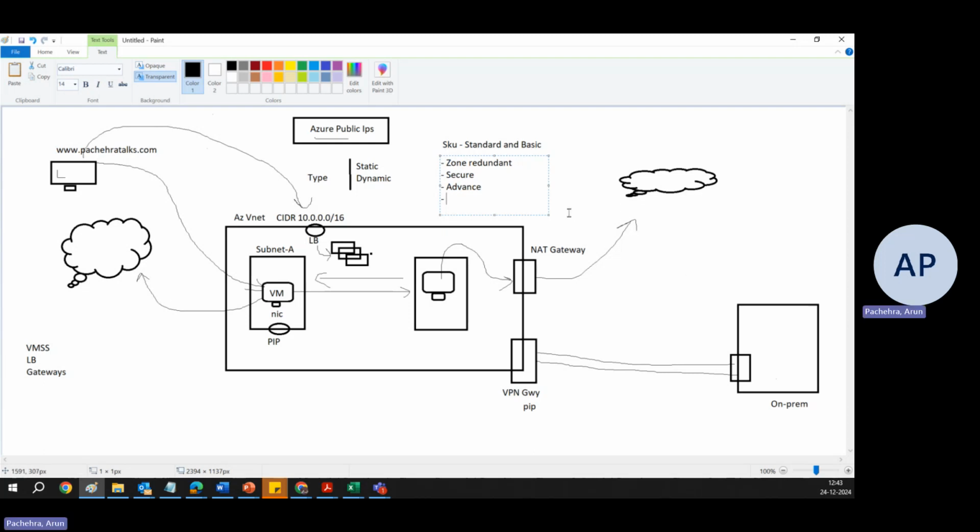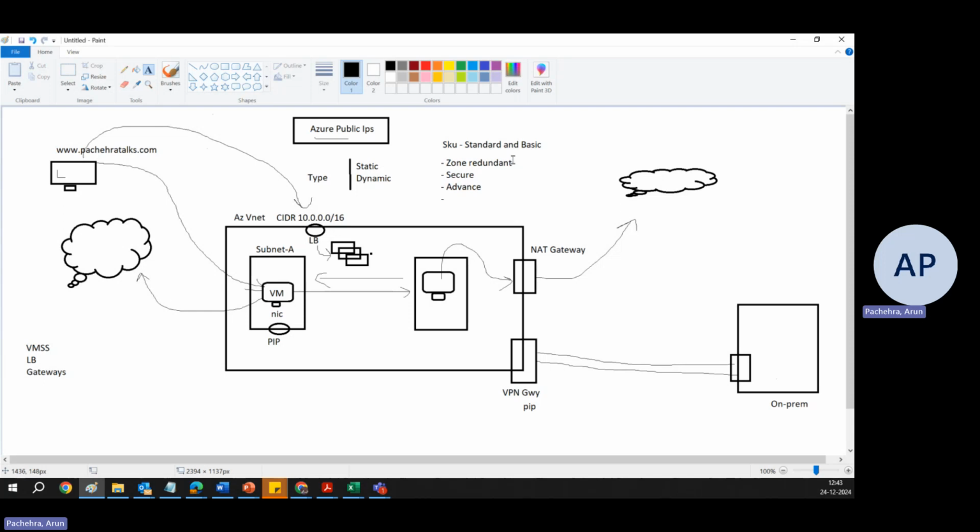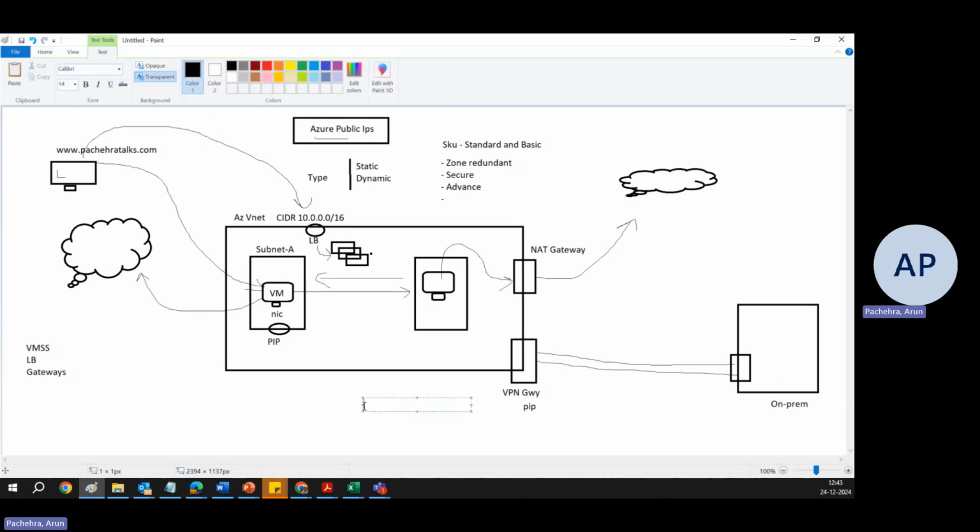Now, apart from standard and basic, static and dynamic, and understanding why we need public IP addresses, there are two things we should also understand: public IP address prefix, and something called bring your own IP.